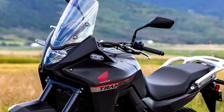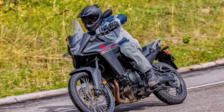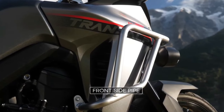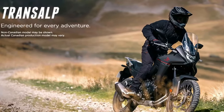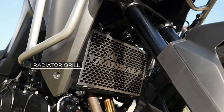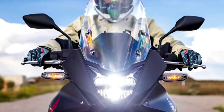The bikes are expected to arrive later this riding season or early in the 2024 season. Like the original Transalp, the new machine appears to be more of a street-oriented adventure bike than the Africa Twin. It is based around the same liquid-cooled 750 twin used for the new Hornet. The new XL750 Transalp is based on a 755 cc liquid-cooled parallel twin with an eight-valve head and 270-degree crank, claiming about 90 horsepower at 9500 rpm and 55 lb-ft of torque at 7250 rpm.